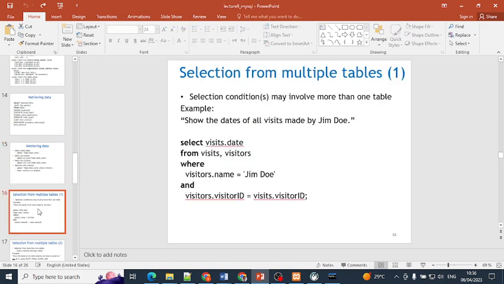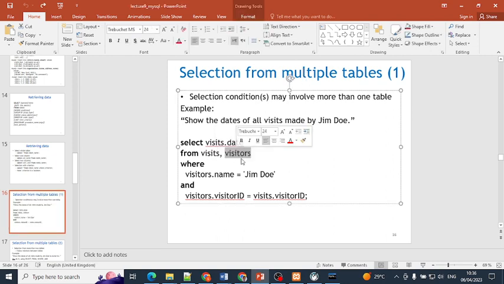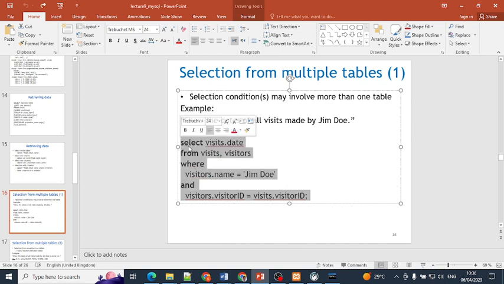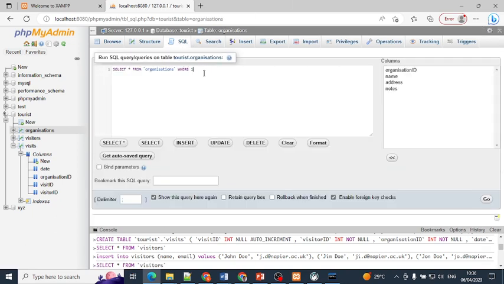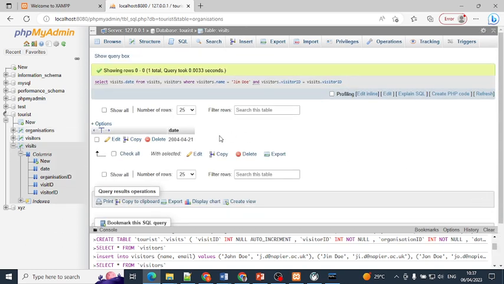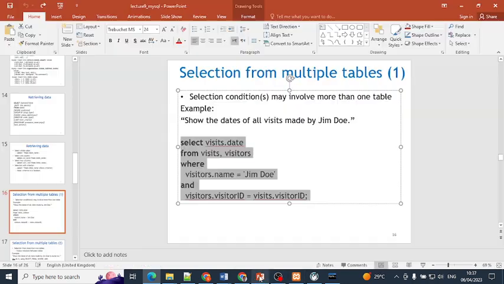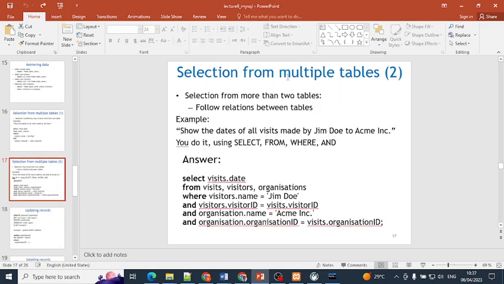So if you want data from multiple tables, you can write this one, first table, comma, second table, and joins. This query you can perform here. In the SQL, go here, type here. Now see, I got this answer. So multiple tables data you want to select. This is the syntax. You can use according to your requirements.